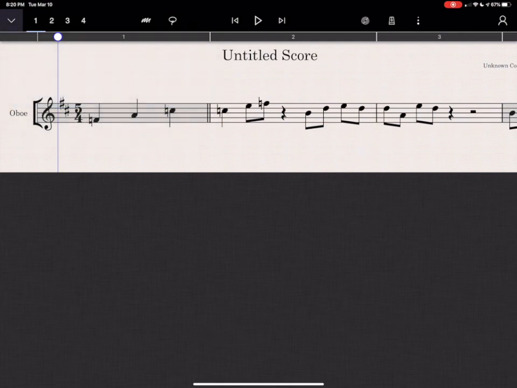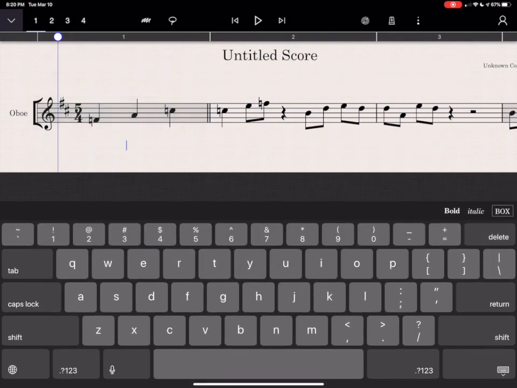Long pressing off the staff allows you to add text or lyrics. There's also the option to add chords. Now, StaffPad does not have the most features for chords and lyrics, but what it does do, it does really, really well. I also appreciate that there's not some separate mode for dynamics. It's just a text style. Notice when I type a P, it gives me all sorts of different options and even adds them to the software keyboard so that I can get to what I want really quickly.